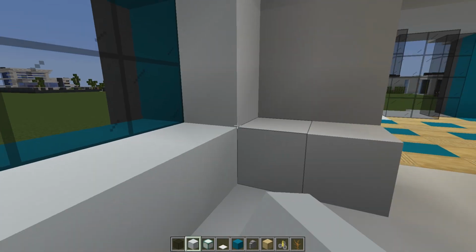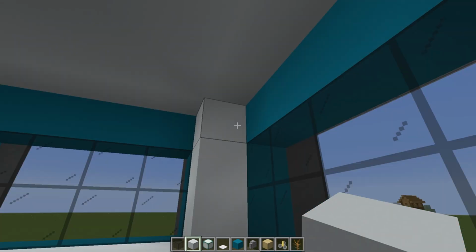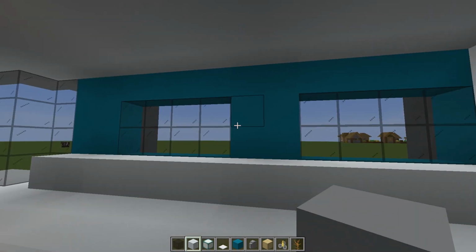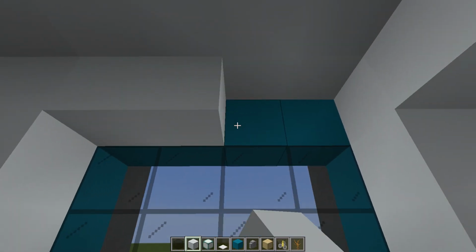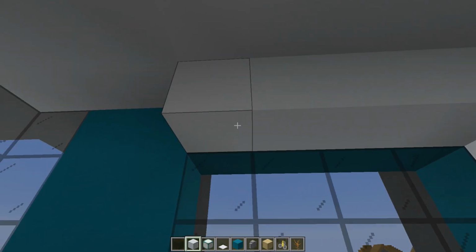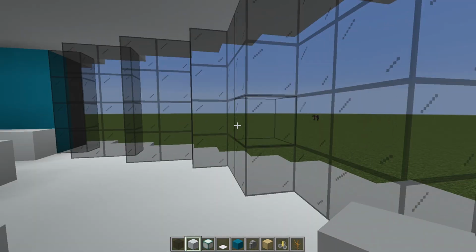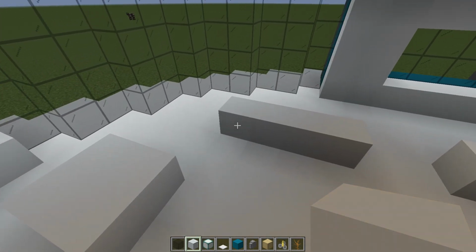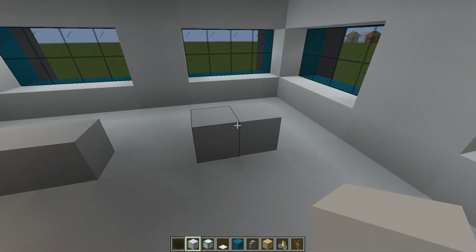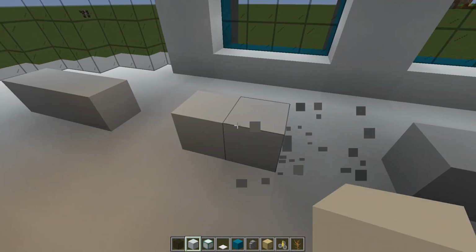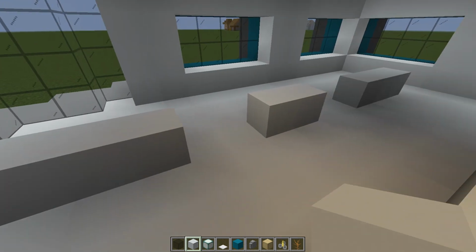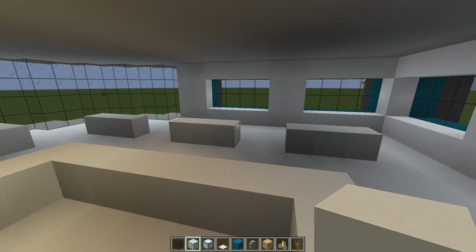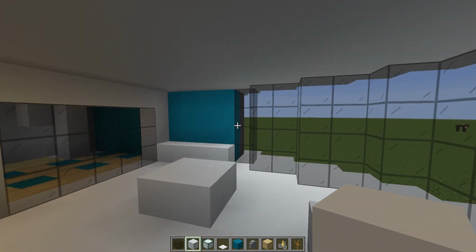Here we go. Just gonna kind of do that around the windows. I think that looks pretty cool, actually. Looks a lot better. There we go. Four, 3, 2. We should go 3, 3, 3 like that. 3, 3, 3. That's better. Okay. Pretty cool, pretty cool.